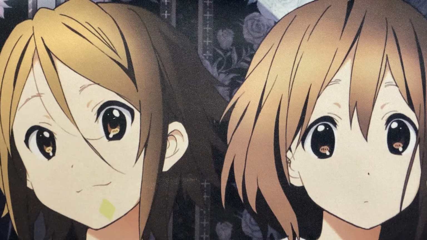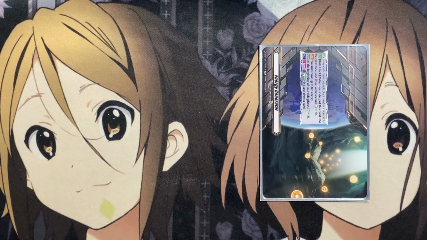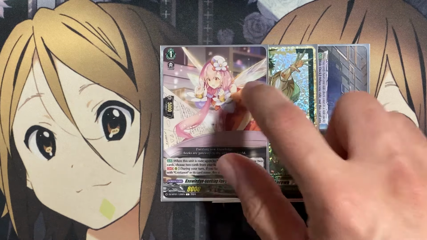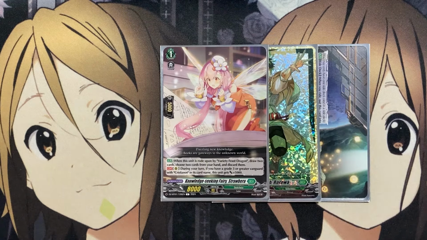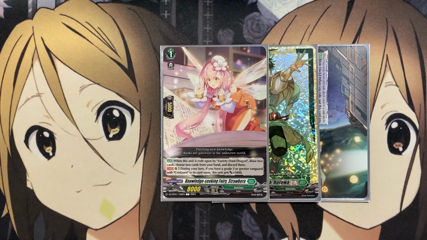So for the ride deck to start off, we have our energy generator along with our grade 0, which sadly with the start deck we didn't get a starter with an ability, so we're just using any starter that you have, just using Bioroid Youth Roroa for this list. Our grade 1 is Knowledge Seeking Fairy Strabera. When rode upon by Variety Feast Dragon, draw 2 cards, choose 2 cards from your hand, and discard them. So setting up your cards in your drop zone is a big part of the Cristianos playstyle. So being a draw 2, discard 2 effect definitely does help with that.